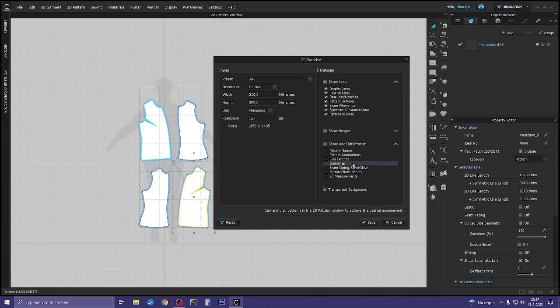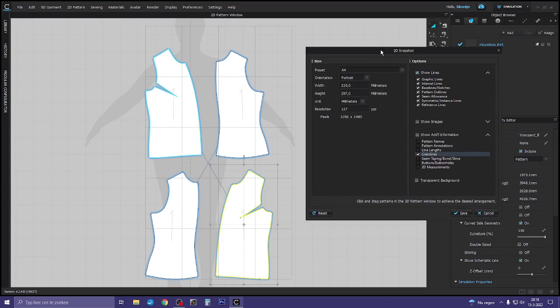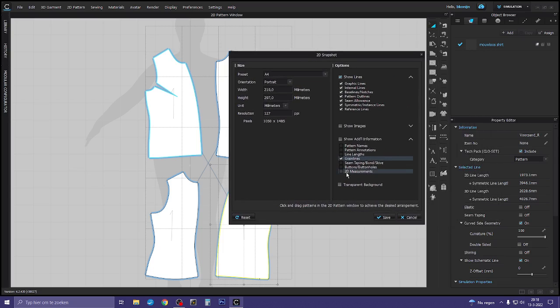I love grain lines, as you can see here, and that's why you don't want to just shovel things around automatically, because that thing doesn't care about grain lines, and you absolutely want these grain lines to be there. And other things, you can just go ahead.